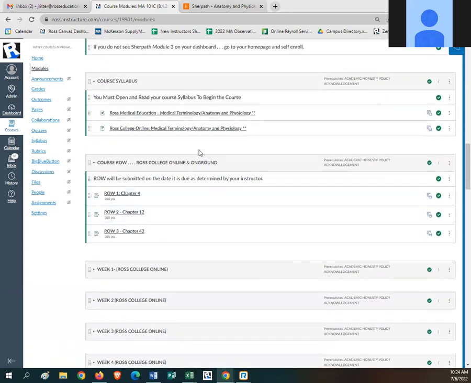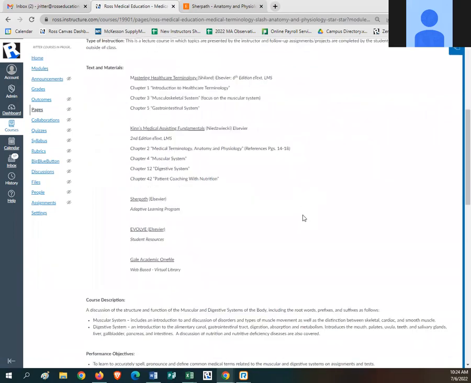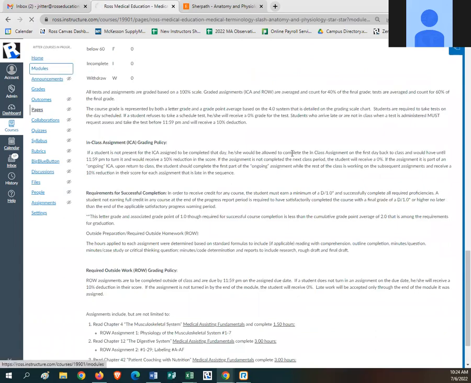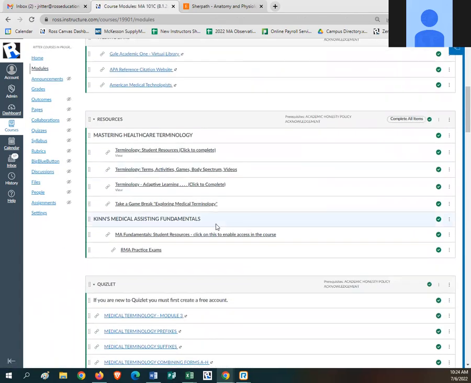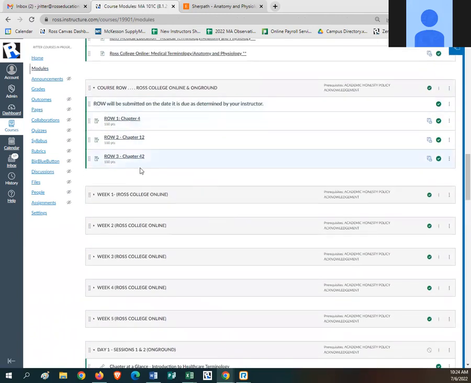And then you need to make sure that you're going over the syllabi together in class with your students. This way they know how the class is going to flow and what's expected of them. Here are all the row assignments. Row assignments are available to students on the very first day of the module, and they are allowed to work on them as needed as long as they will submit them on the scheduled day for credit and grading.